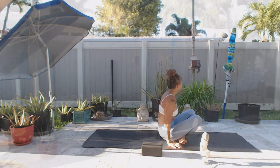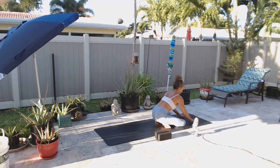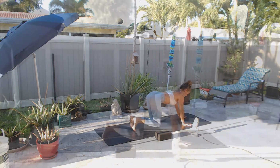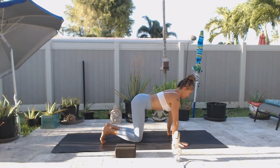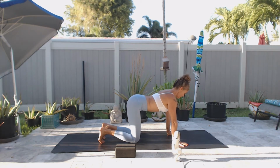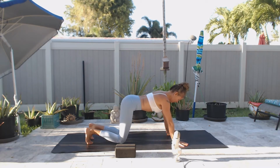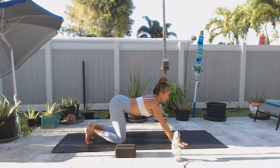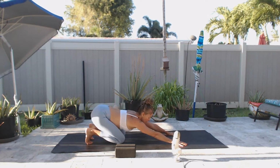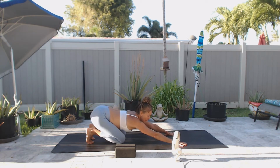Crossing at your ankles. And then we'll roll over to all fours. Spreading your fingers nice and wide. Tucking your toes behind you. And we're not going into our cat-cows where the knees are under the hips. We're gonna walk the knees back a little. And we're gonna exhale. Sit the weight back towards the heels, whether the heels touch or the hips touch your heels or not. Just feel a nice stretch there.